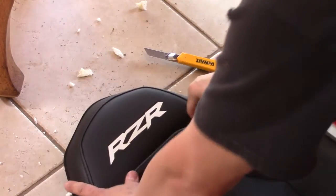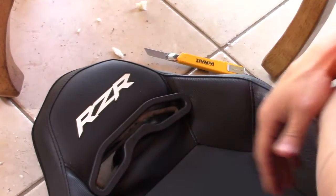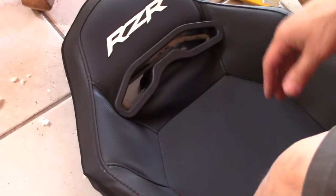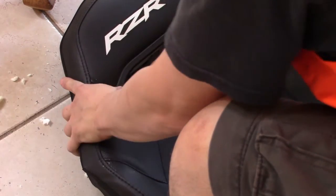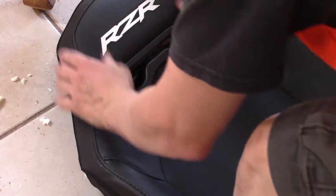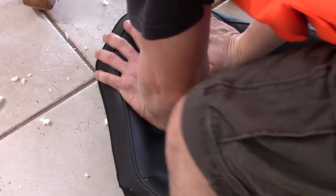One of these days I'll get me some Pro Armor seats, but for now, this will work. There we go. And so you should hear it clicking once you hear that? We'll do it on a hard surface.